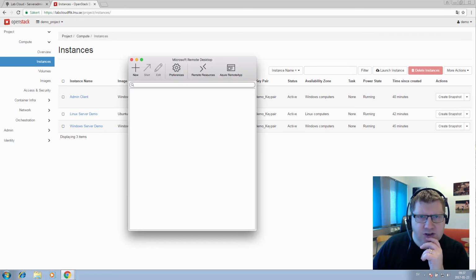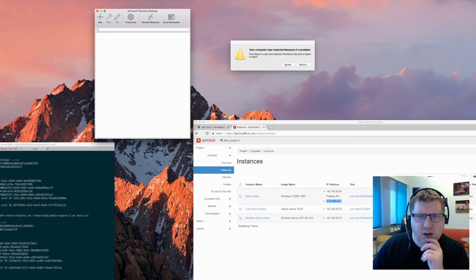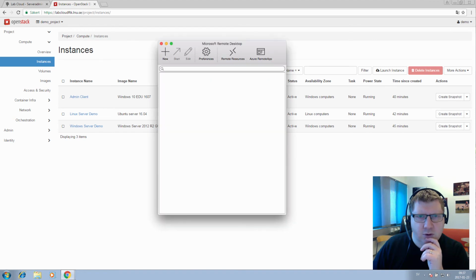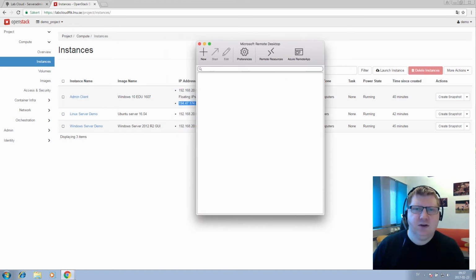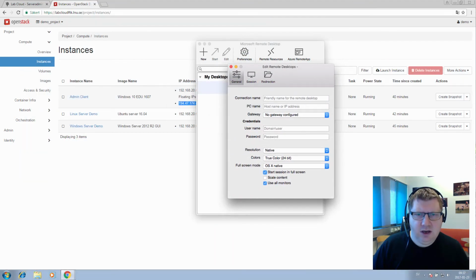If you are using another remote desktop client, you can see here I have one, and that's for OS 10 on Mac OS. You just hit the plus sign and then add in a name for the machine. That could be anything.